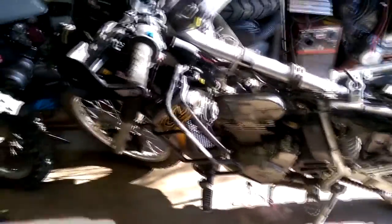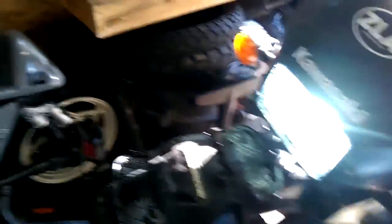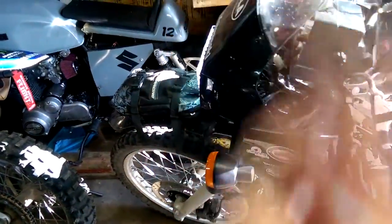I converted this entire bike to LED. Starting with the headlight — that's a Cyclops 3800 lumen LED headlight. You can see that's low beam, and high beam. This thing is super bright, 3800 lumens. You can hear the fan going — it's got a little fan on the back to keep it cool, and a little Cyclops box velcroed up there. That's a super simple install: it plugs into your H4 socket, no cutting. You just slice the round rubber boot to fit it around and that keeps water off it.